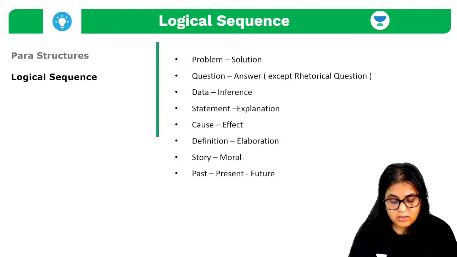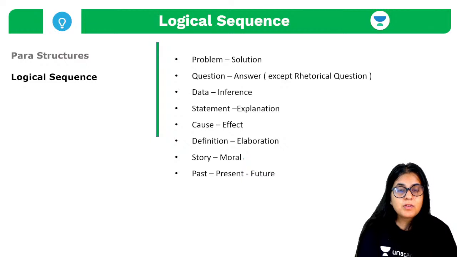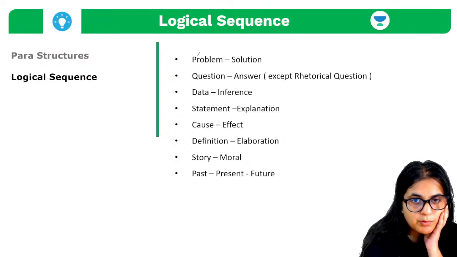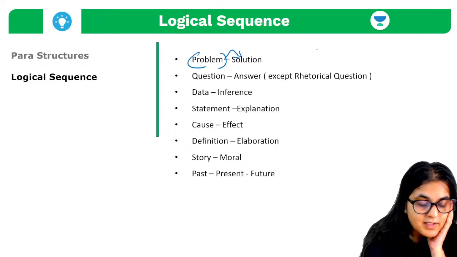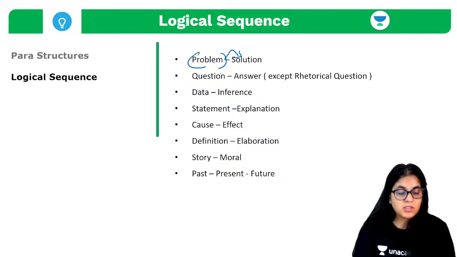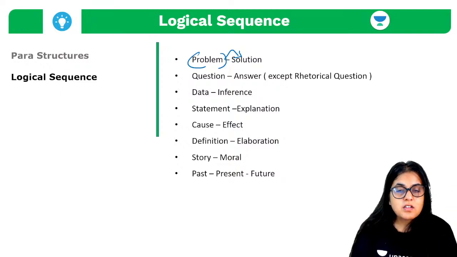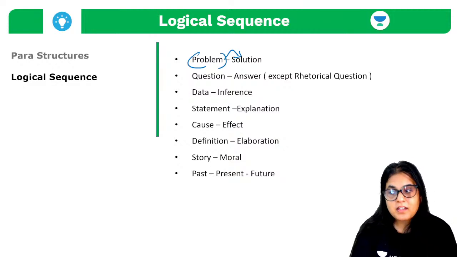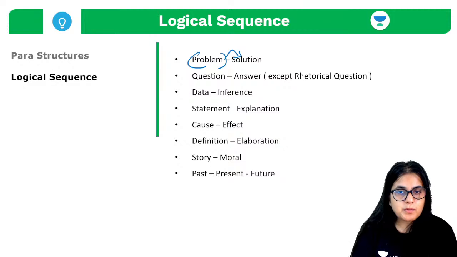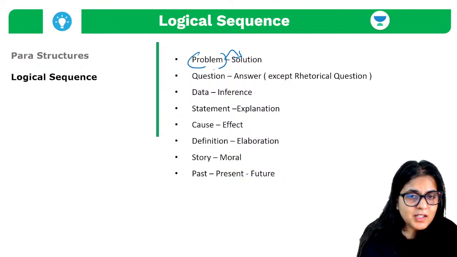I'll explain. Rhetorical. Okay. Now, so generally you start off with a problem and then comes the solution. See, so suppose there's one statement. So let's say you start off with one statement which gives you almost every day happens. Okay, problem and solution. Now, the author starts off with a problem and then so if there's one statement which is a problem statement and there's another statement which is a solution statement, you know that the problem statement has to come before the solution. Similarly, you know the question has to come before an answer.